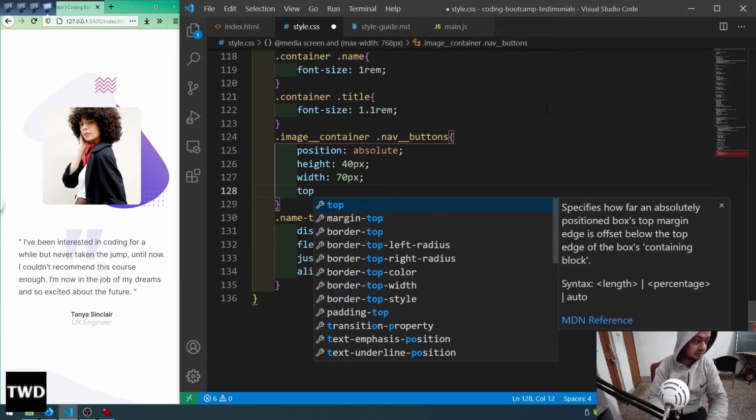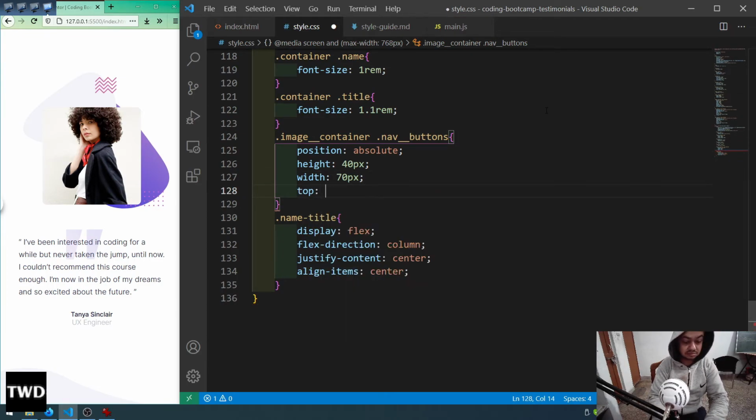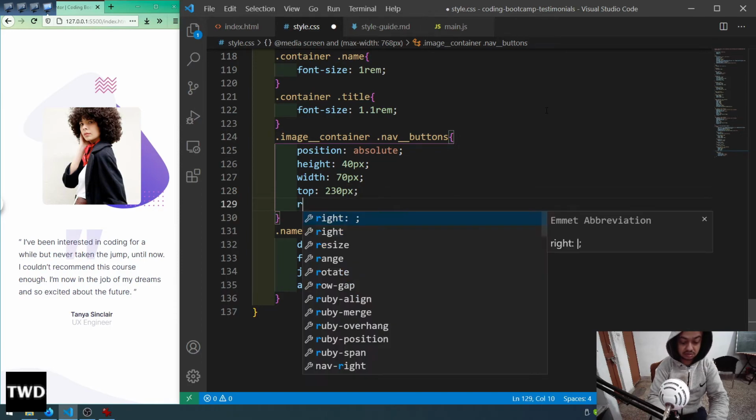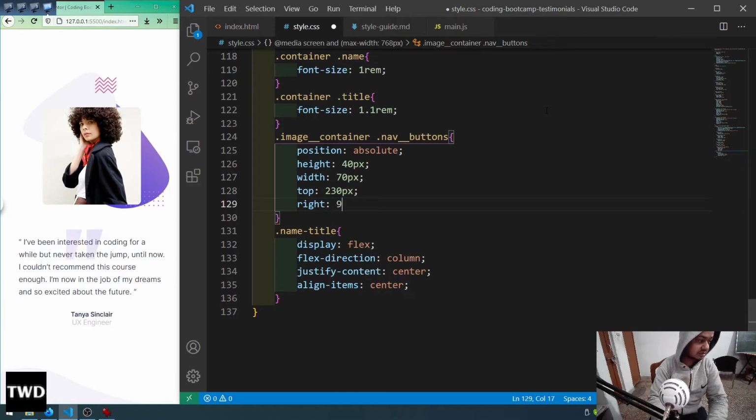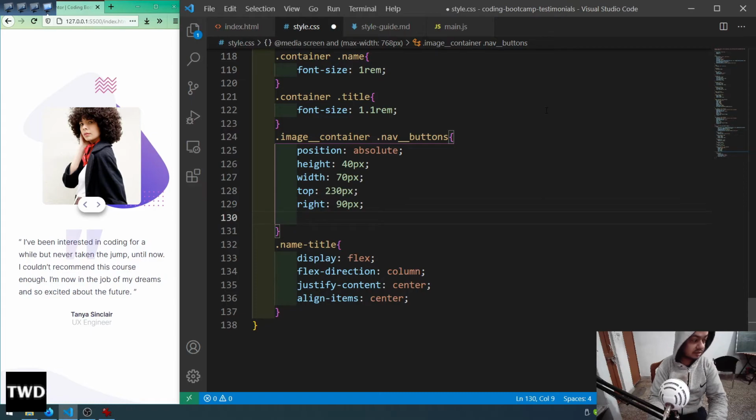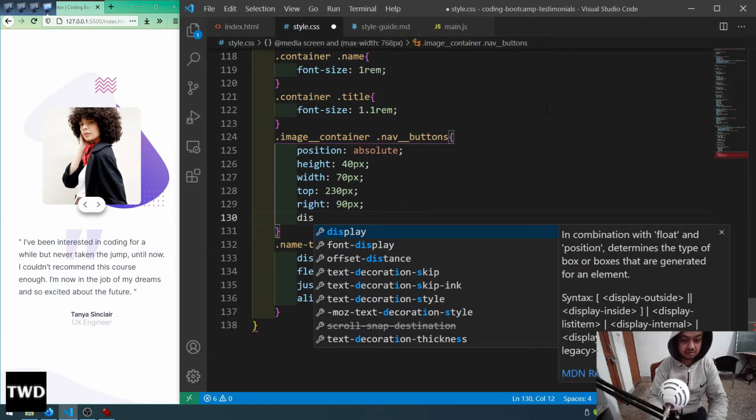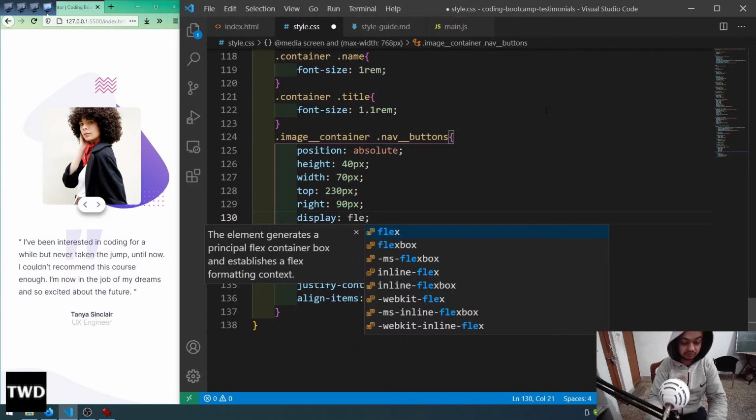Top will be 230px and right will be 90px. So with this position absolute, we can move anything anywhere in the screen. So it is moved, and now display is flex.